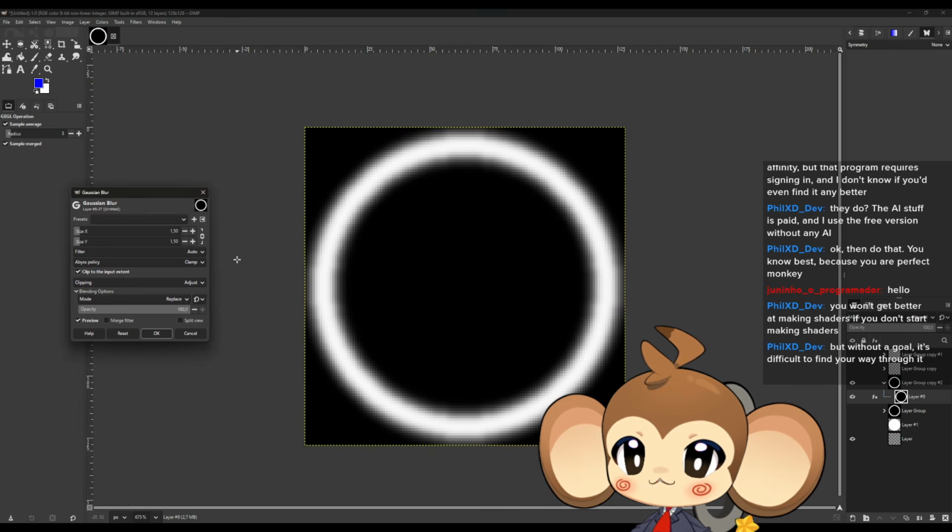Gaussian blur. This looks already nice, I guess. Let's try this one.